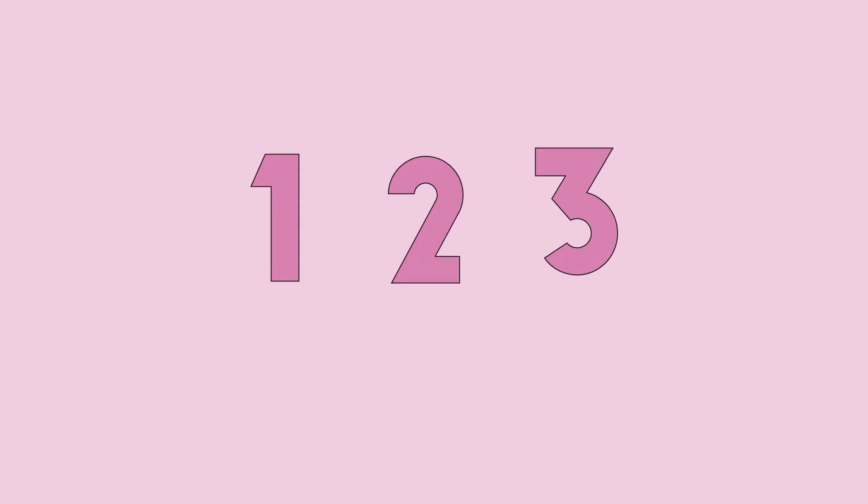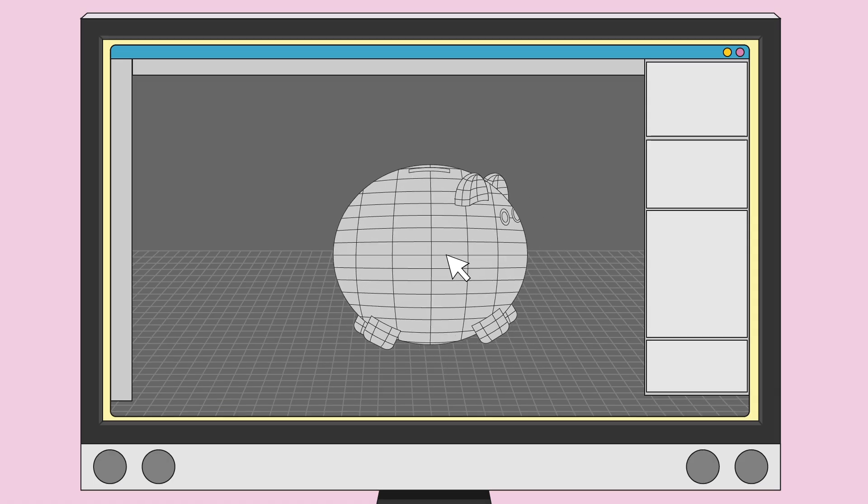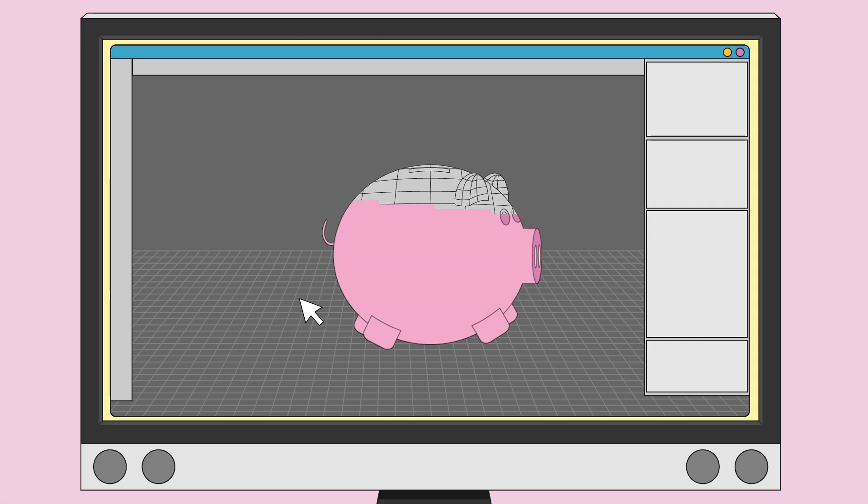Let's take a look at how it works in three basic steps. Step one. It starts with a virtual design. Someone uses computer-aided design or CAD software to create a kind of precise drawing of what they'd like to create. This acts as a blueprint for the 3D printer to read.